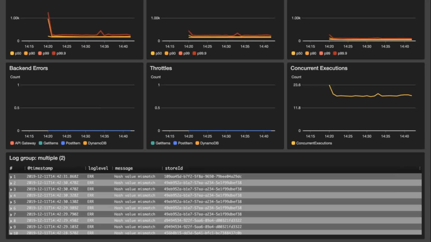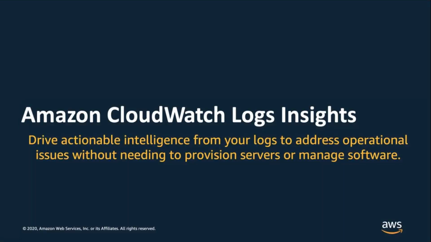But we can go a step further than this as well. One of the great things about the embedded log format is that it allows you to make use of a service called Amazon CloudWatch Logs Insights. Again, it's a newer capability inside of CloudWatch, which allows you to dive a little bit deeper into that structured log, into the metrics that are created by it, and pull out ideally useful information that your business might need.